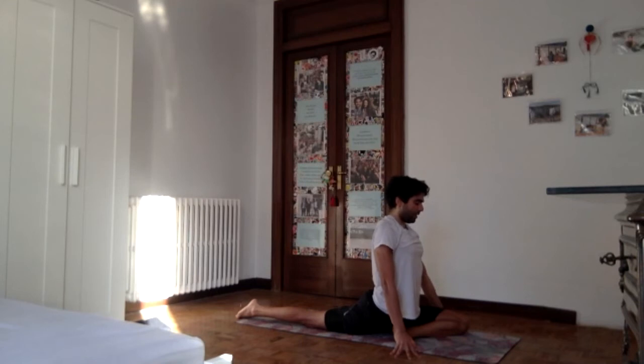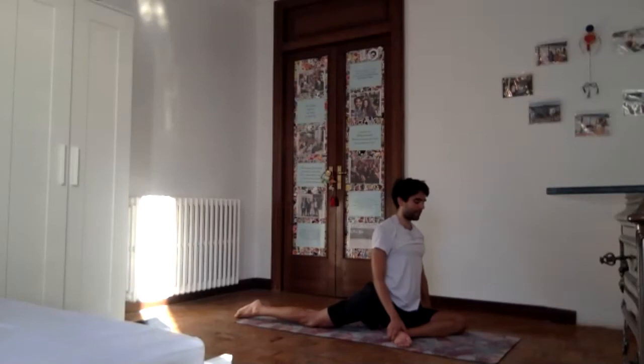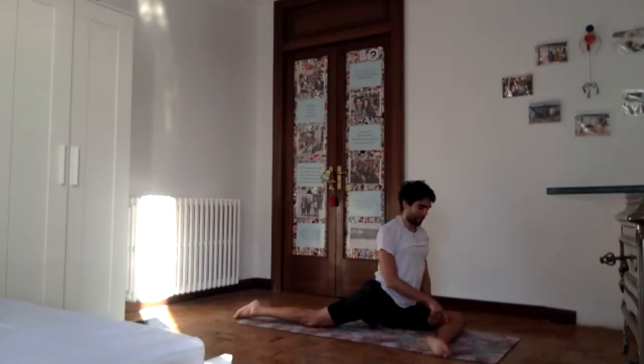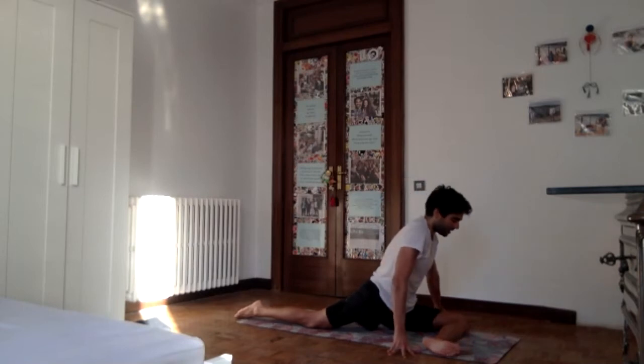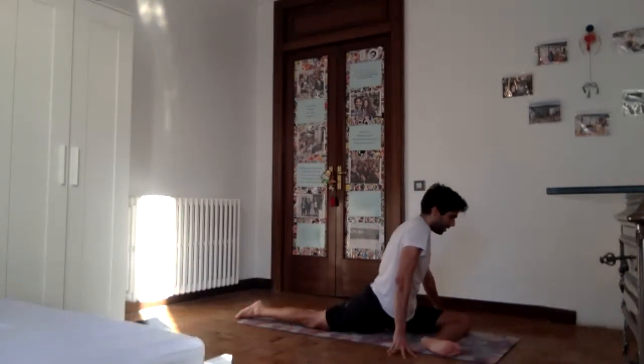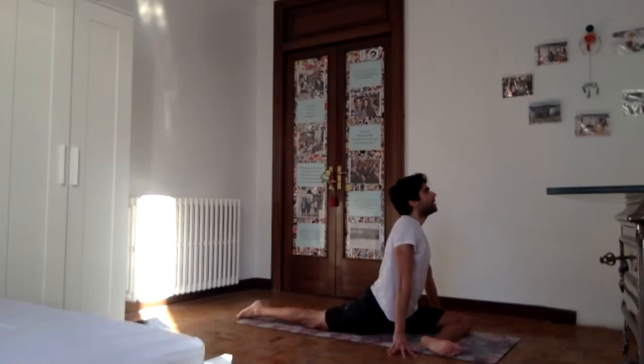And if you're not feeling it, if you want to go deeper, then shift some weight to the left to open up the angle with the front knee towards right angle or full right angle. Flex the foot and then use your fingers to again distribute the weight equally on the hips. Go slowly. This hip might need some more love.